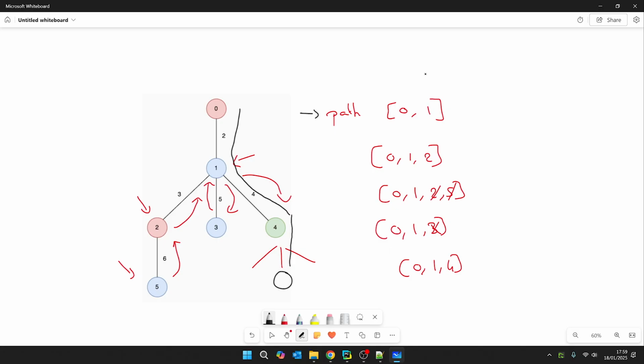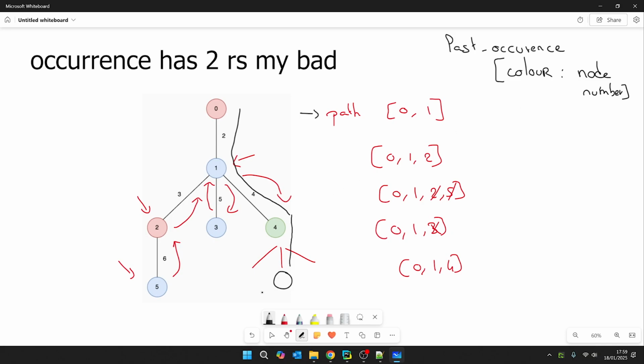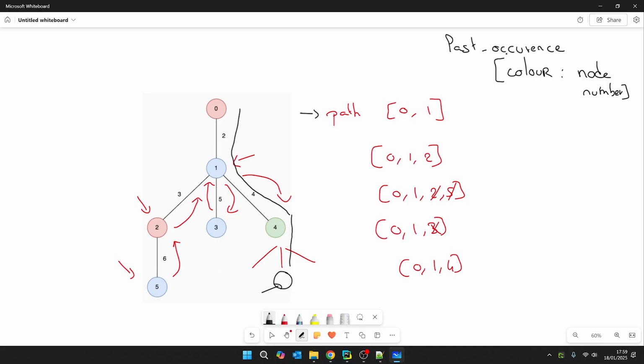Right, and the answer here would be to use a hash map, where we map color, which is just an integer, to a node number. And we'll just call this something like last occurrence. We'll have loads of keys and values, obviously. And if I get to a red node here, I would just check if red is in this hash map, which is big O of 1, and if it is, I would update the last occurrence, because the last occurrence is now here, and also the start has to move, right?